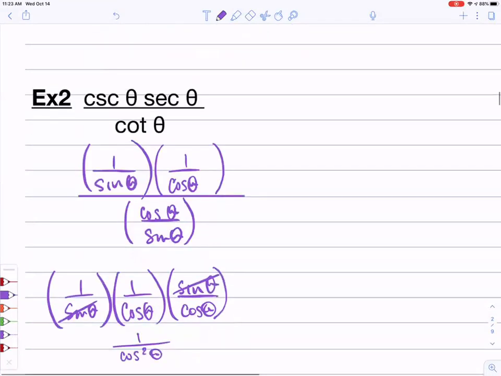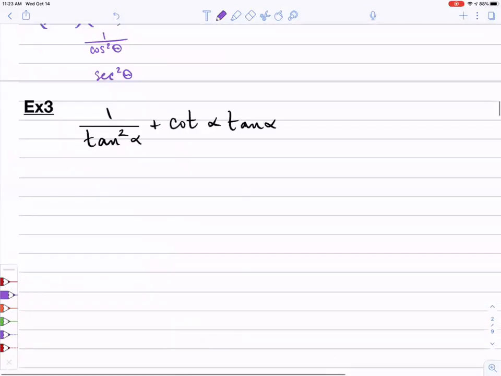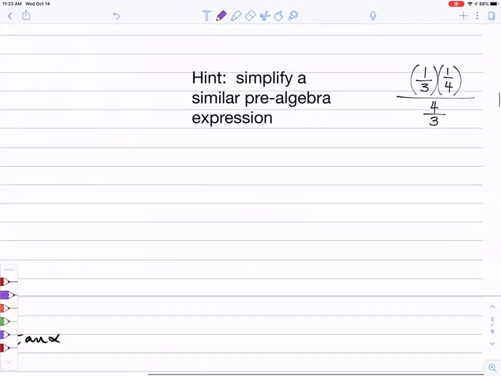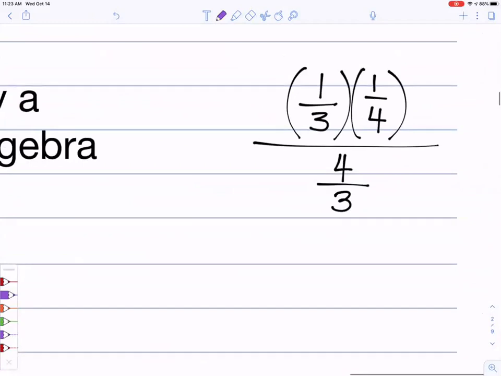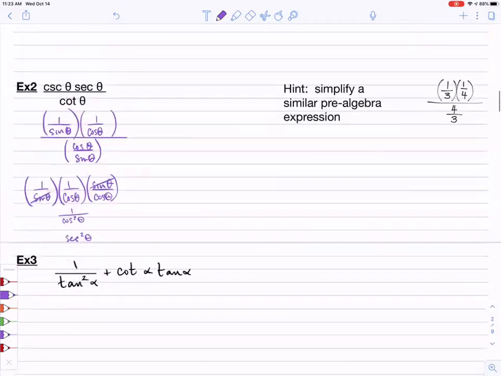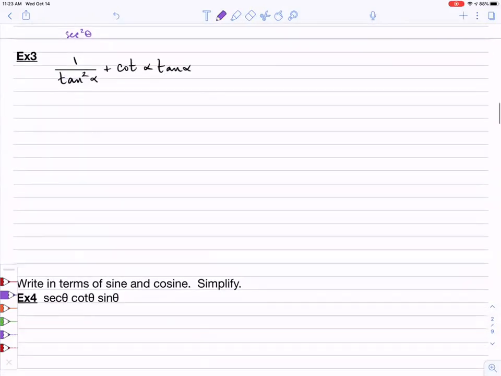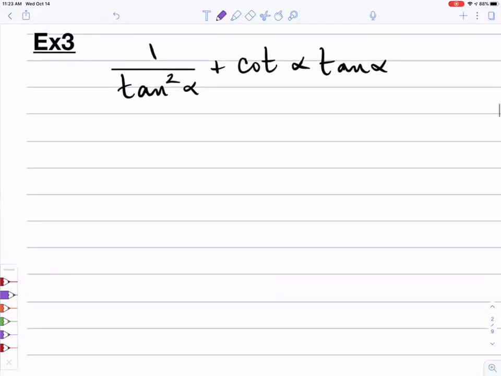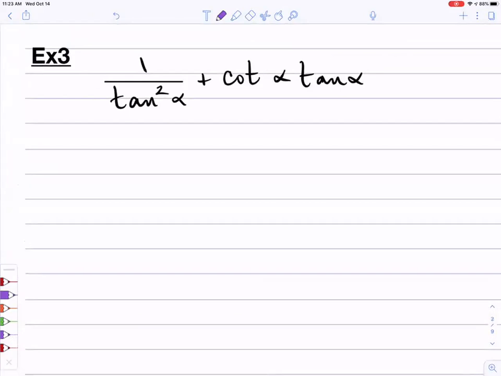All right, okay, so example number 3. By the way, what's over on the right was just an example of, hey, we really did do this. This is something we would have done in a pre-algebra class in junior high, and we would have simplified this. So I'm just showing you that in pre-algebra we did the same math, but now we're doing this with trigonometric functions. Oh, look, we got a new Greek letter. This is alpha.